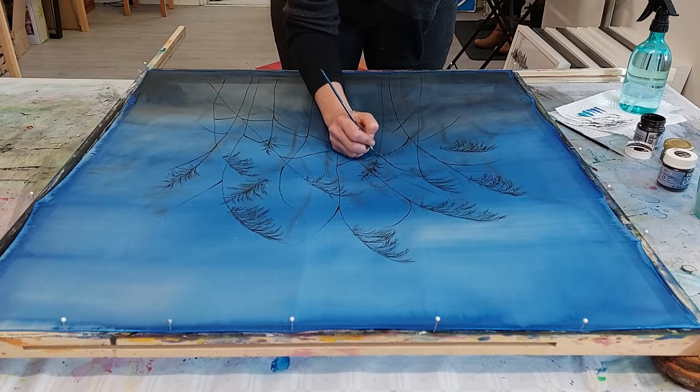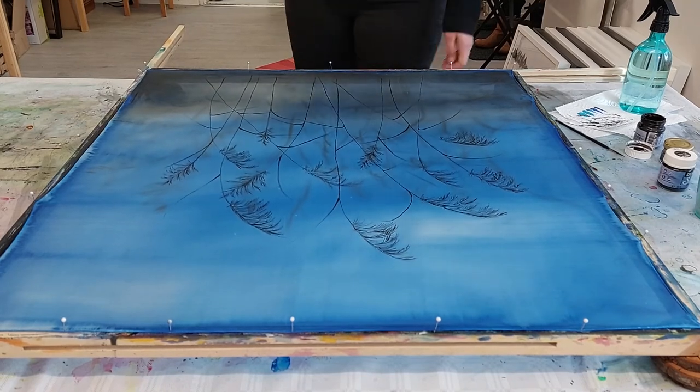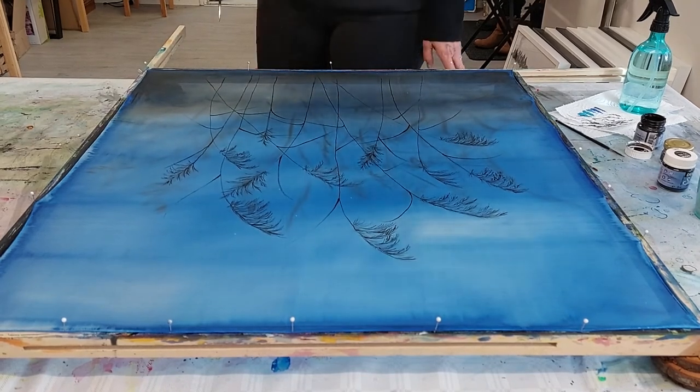I'm adding the final touches. And voila, a finished painting.